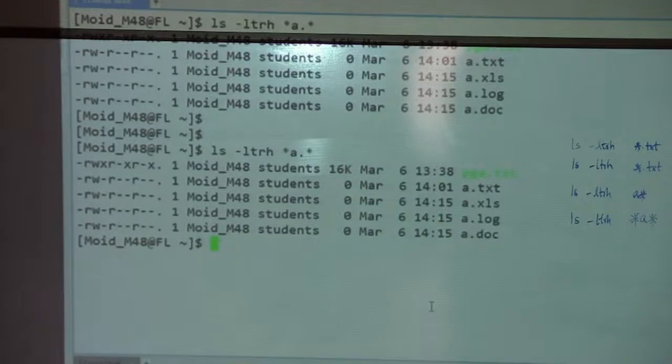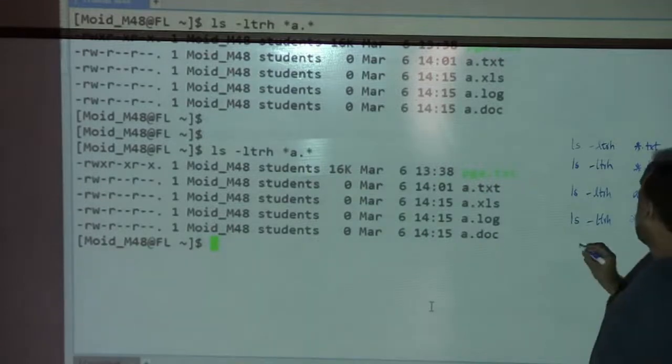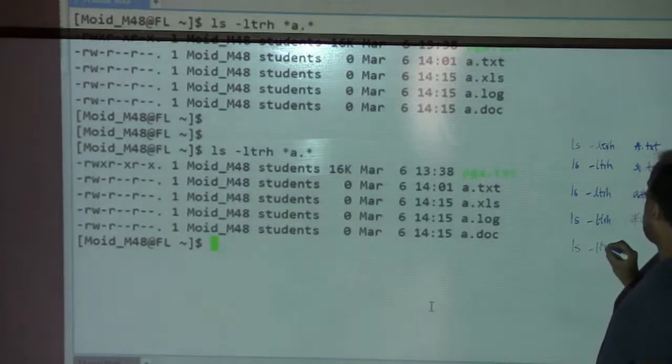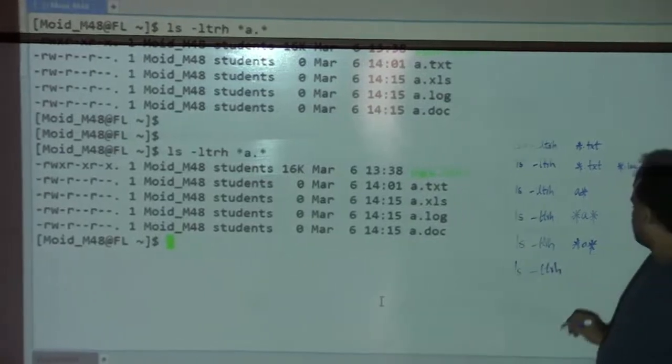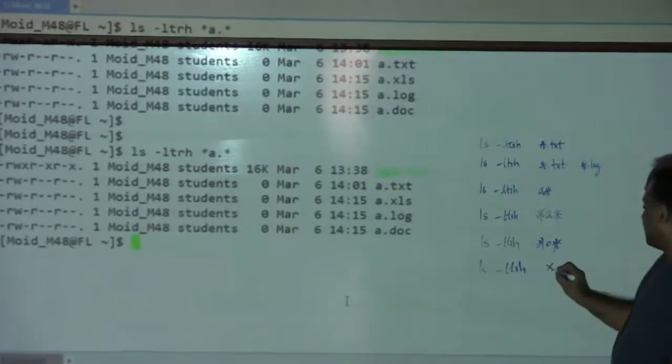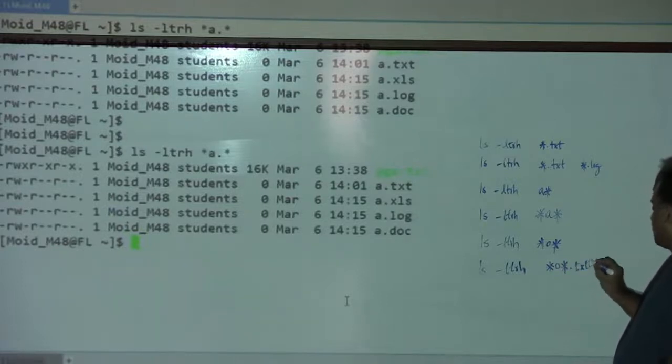Now if I have any file that has the alphabet o in it, ls minus ltrh, I will say asterisk o asterisk .txt. Any file that has o in it, but it has to end with .txt.